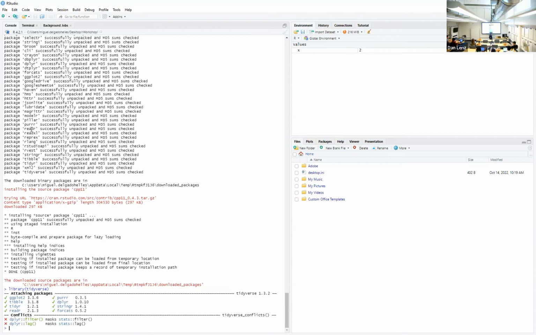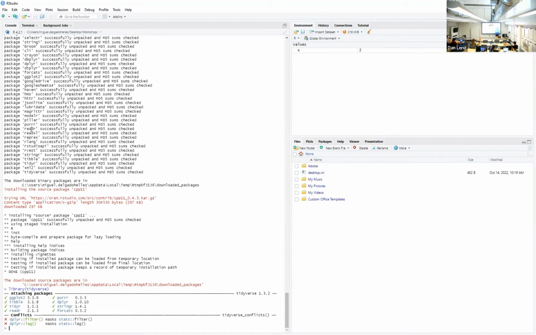The other thing that it shows you is this conflicts. And so what happens is there is a command in base R called filter. And what this is telling me is that the packages that we open have a command named filter. So because I enabled the tidyverse, that's the filter it's going to use. If I want to use the filter from the base R, I actually have to use stats::filter, so that it knows that I'm using the original filter command and not the tidyverse filter command.